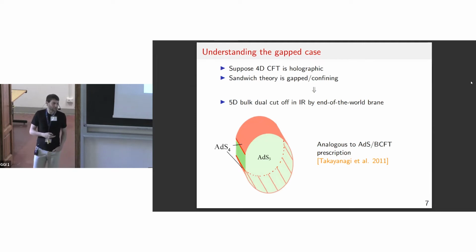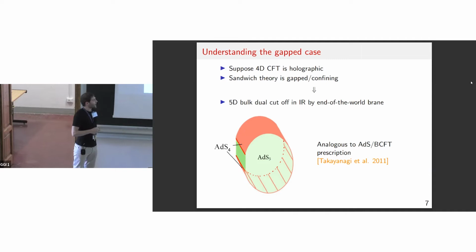And one way to cut off this bulk in the IR is to have the two branes corresponding to the two boundaries of the boundary theory join up deep into the bulk. Now, what before was the Euclidean wormhole in 4 dimensions is what this brane is here. So this brane will have the metric of a Euclidean wormhole. And our claim is that if you don't have a holographic set of degrees of freedom on this interval, so if you don't have this AdS5 bulk, the corresponding wormhole will still be there.